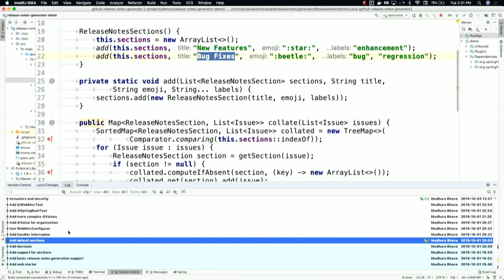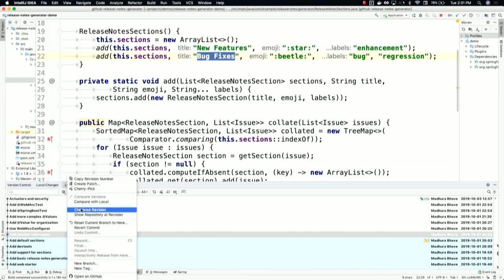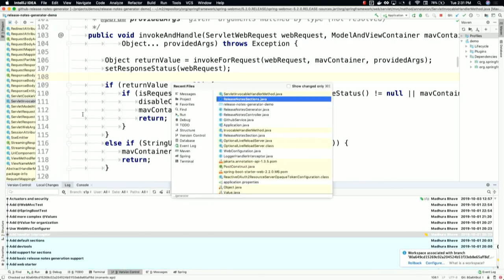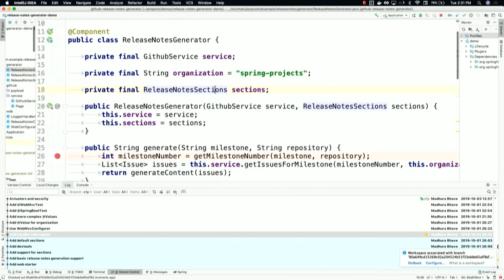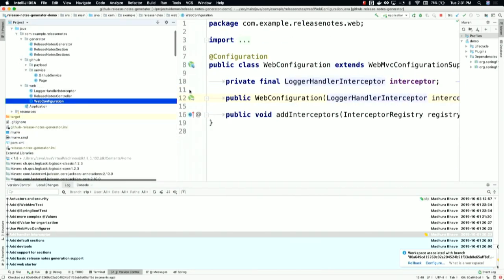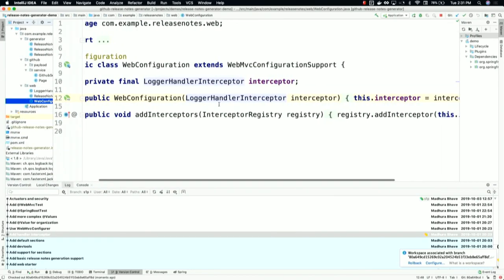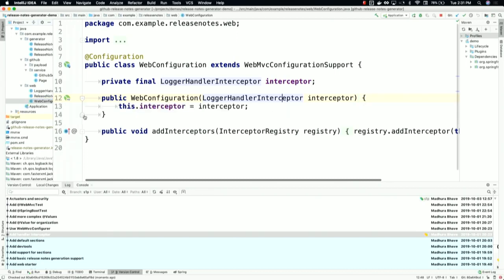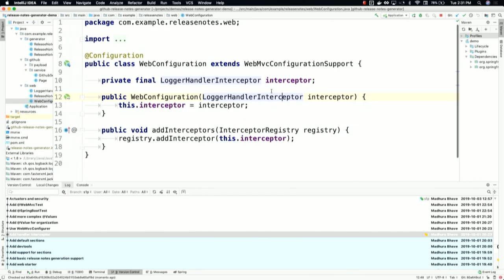Right, so I want to show you the condition evaluation delta and what that means. This commit, add handler interceptor, adds a handler interceptor. So basically every request that you make to this application is going to be intercepted by this handler interceptor. And the way we've added it is by extending WebMvcConfigurationSupport.